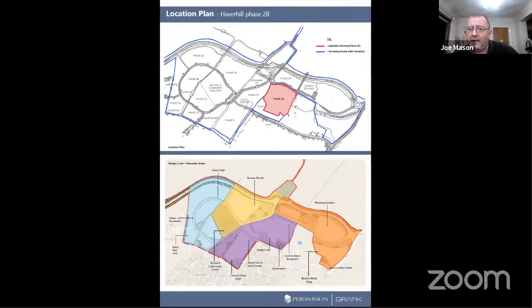And Persimmon, for me, are obviously wanting to plough ahead and get these developments built, but we would like, as a community, much more consideration given over to the fact that there are public bridleways that need to be left open and accessible, and that the community really do value the wildlife. And we understand that hedgerows will be taken out. It's not that all hedgerows will be kept. We understand with these developments, but it seems excessive.